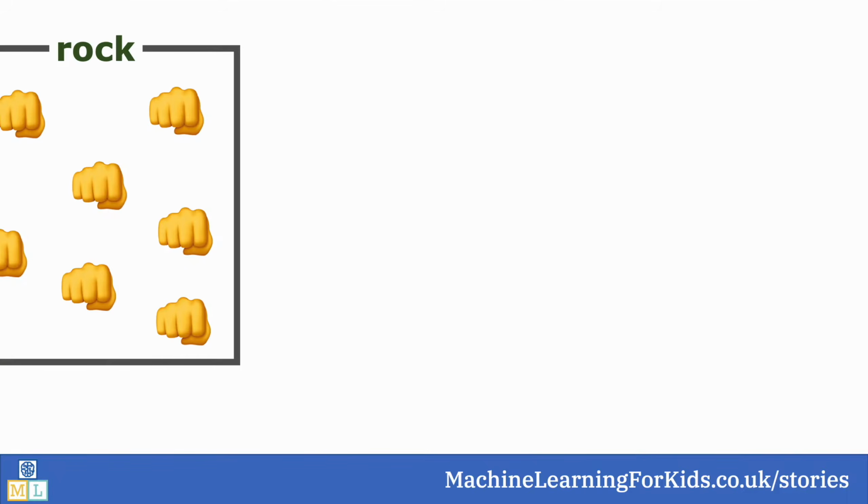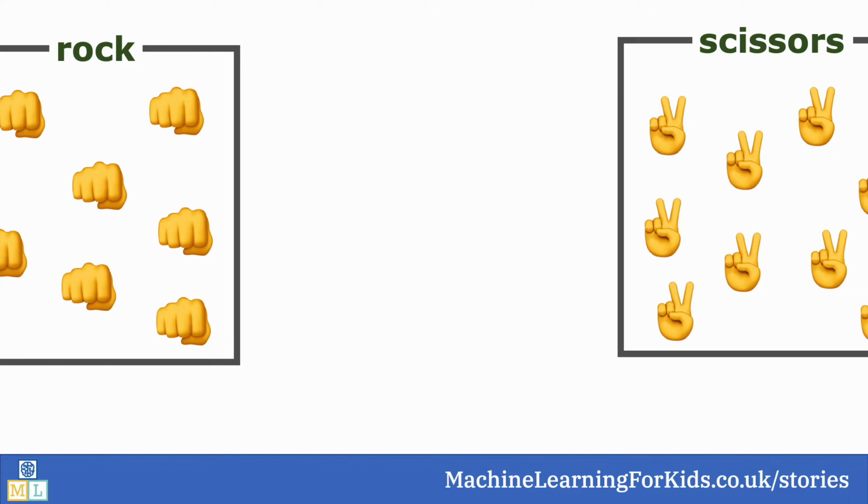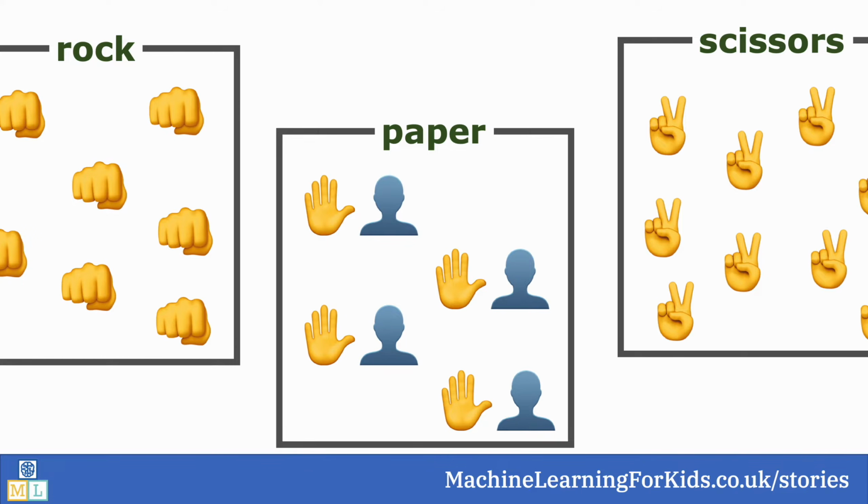This student had collected a decent set of training photos of their hand in a rock shape, and they had a good set of training photos of their hands making the scissors shape. But while they were taking their training photos of their hand in the paper shape, one of their friends in the class had come over to chat to them. Their friend was stood next to them while they were taking nearly all of their paper training photos, and because of the way their webcam was angled, their friend was visible in nearly all of the paper training photos.